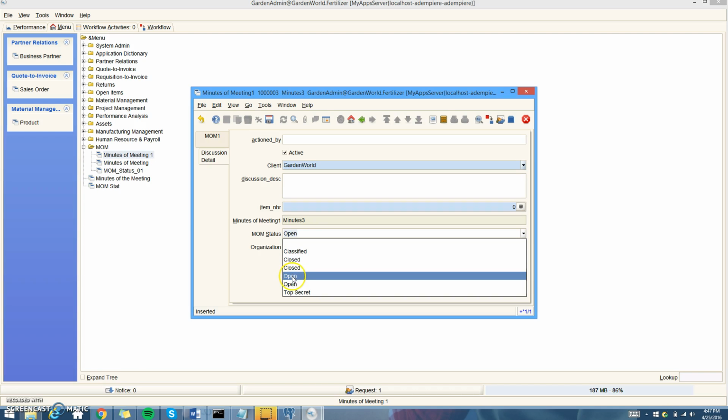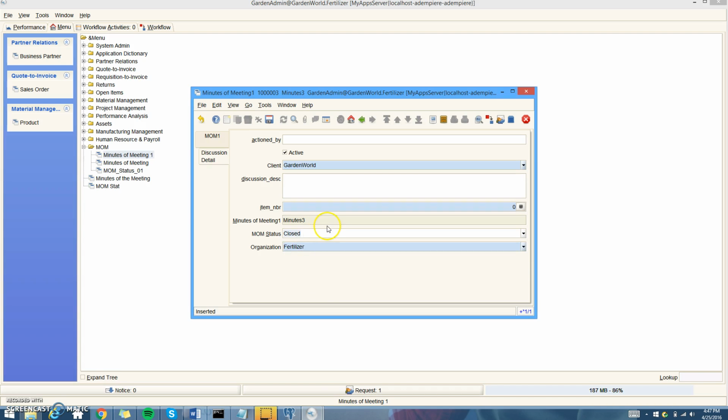So let's go ahead and we'll say closed, and we'll fill in some information. Action by, we'll do Emily, and then you're going to be able to save this, and with it saved, you have successfully created a Dropbox for this mom status from the mom status window over here.